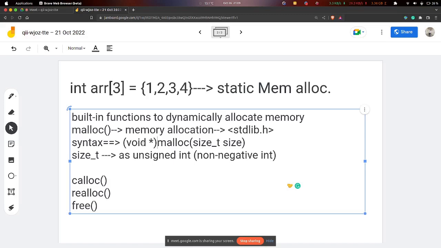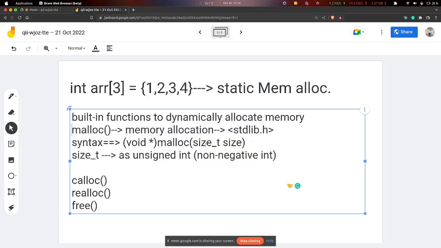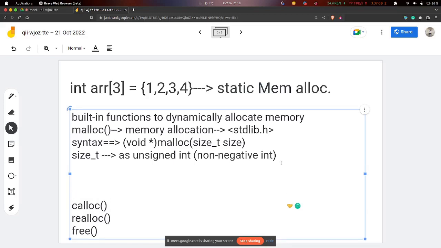I'm going to give you an example on this. Before I explain further, let's take a quick example on how malloc works. Or let me just give you a simple example to illustrate this syntax.